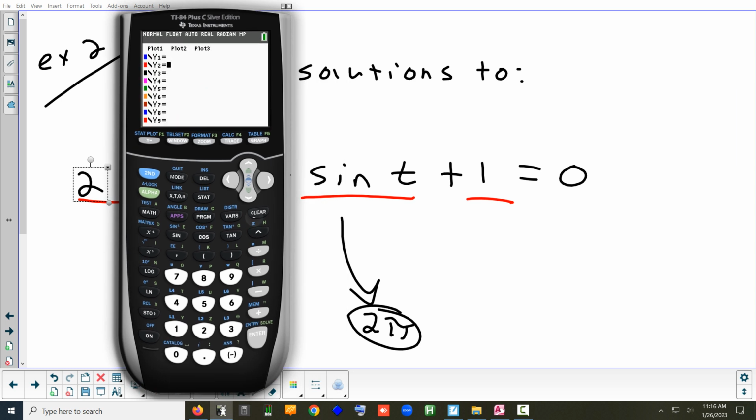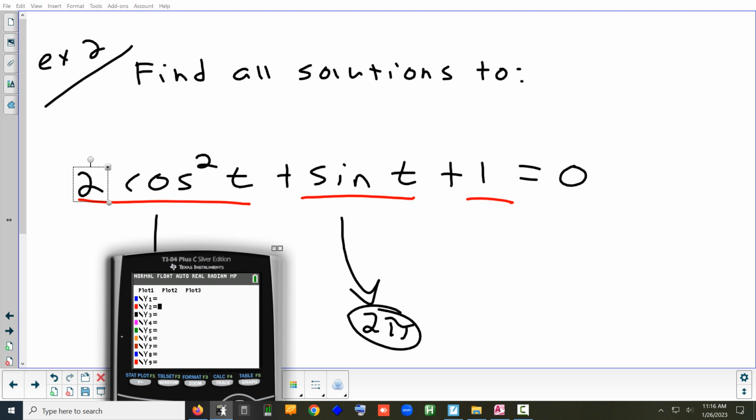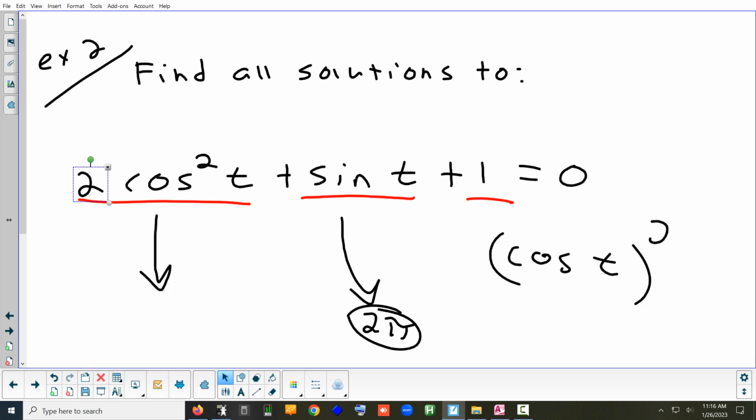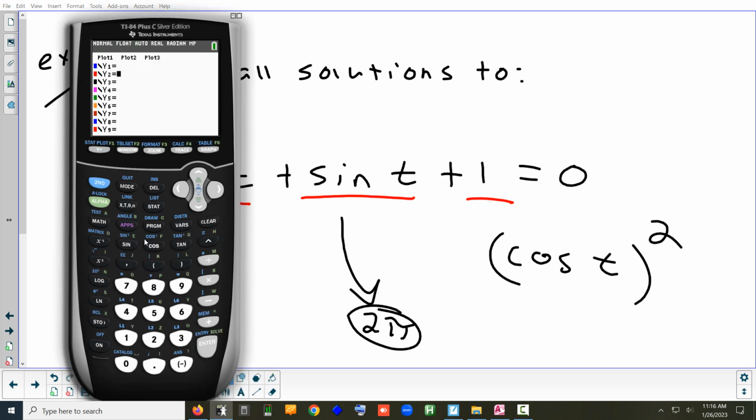And this is how you write cosine squared on paper. That's what it looks like. What it really means is this. That's how you have to do it on the calculator. It's just a notation that they use. It's a notation you can only do on paper because you can't type it in on the calculator like that. So let's put in cosine x, and it is important you close the parenthesis. Otherwise, you're going to be taking x squared and then the cosine of that. We want the cosine of x, and then square the answer after.